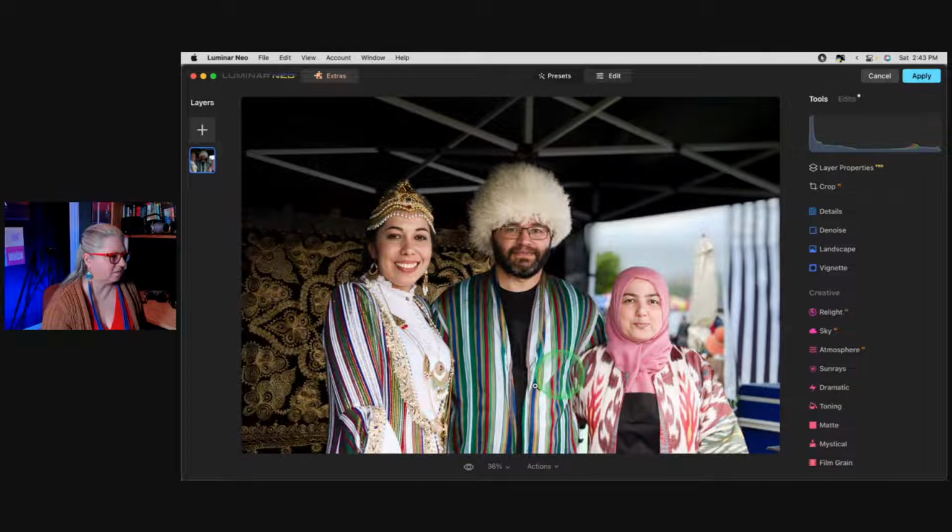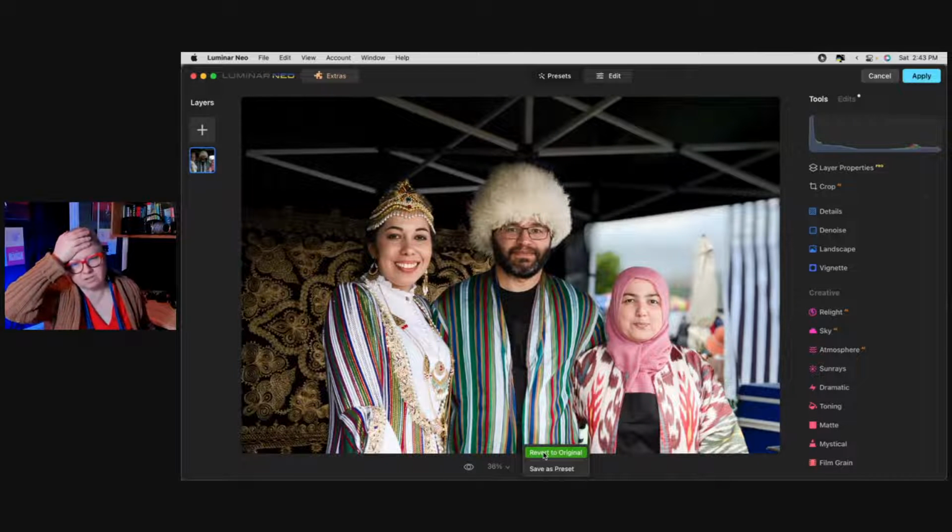So if you save this as a preset, which you can do down here, be very careful when you pull this menu up because one is revert to original, which gets rid of all your edits. And I've done that by accident and then went, oh no, because all my edits were done and I couldn't undo it. Okay. But if you save it as a preset, it saves everything. Okay. So then I could try the same one on Holly's image, but I'd have to redo the masking on some of the tools. Okay.